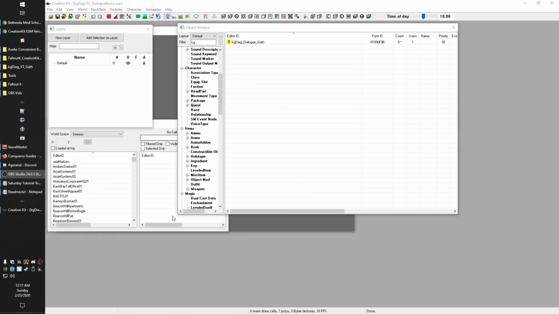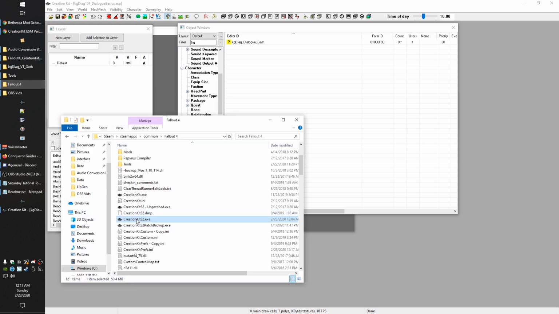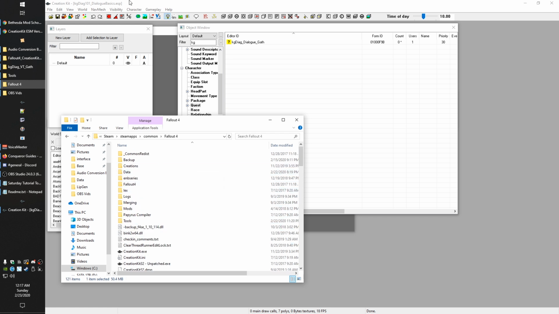Okay, so I skipped a step because I know this takes so long, but basically what you'll do to start, I shouldn't say all you'll do because it's a few steps. What you'll do to start is you'll close out the regular Creation Kit that has your mod open, and you're going to open it up in CreationKit32.exe. Now, one thing I will warn is when you're operating in CreationKit32.exe, do not save your plugin under any circumstances. In fact, it's such a concern, I would go ahead and go into your data folder and make a backup copy of your plugin in case you accidentally save, because I would consider that file to be garbage now.